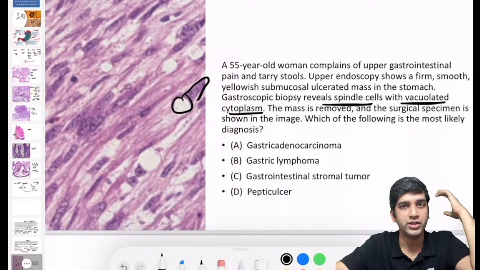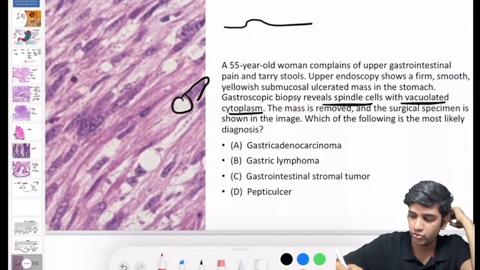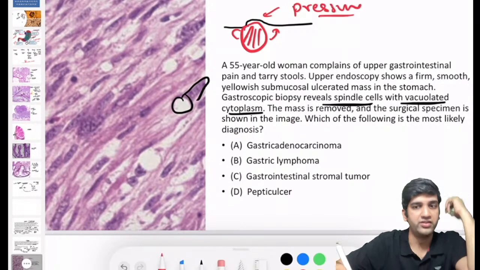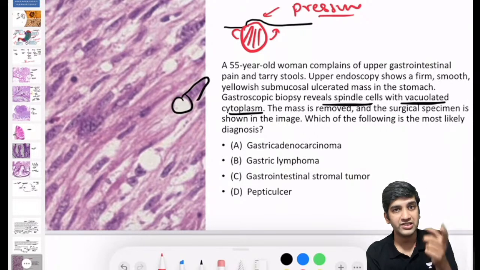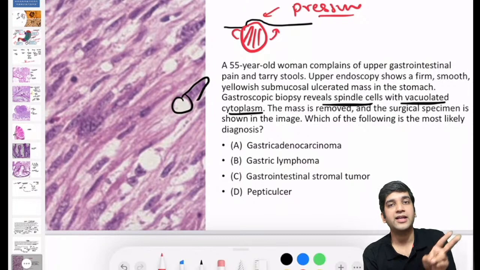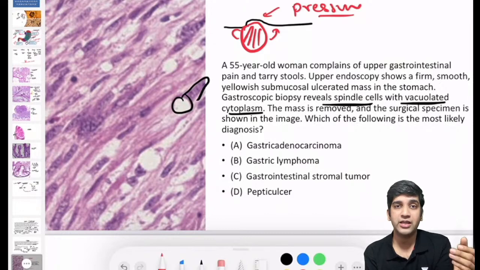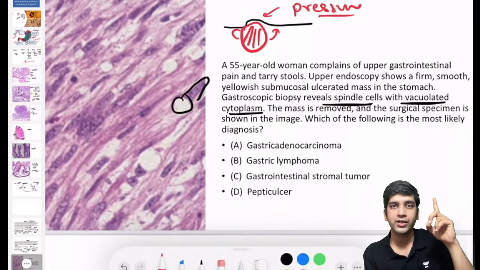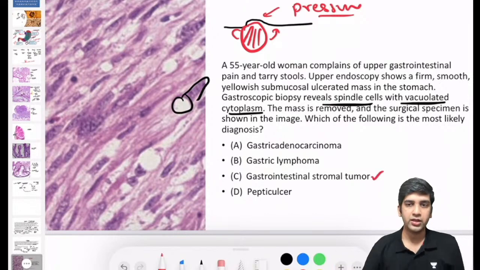Perfect, right? It's a pressure necrosis. So what happens here is, let's assume this is my epithelium. I'm having such a huge GIST in the submucosal location. Obviously, this can cause pressure-induced necrosis, right? So it's the pressure which might cause the atrophy, and definitely it can go on. The diagram in Robbins will help you with it, right? So the pressure atrophy can cause it. So keep in mind that if you have a mucosal ulcer or bleeding, it's not always an epithelial lesion. If it's a stromal lesion, if it is big enough, it can still cause pressure atrophy, it can still cause ulcer and cause your melena or tarry stools, fine? Classical condition of GIST, okay?